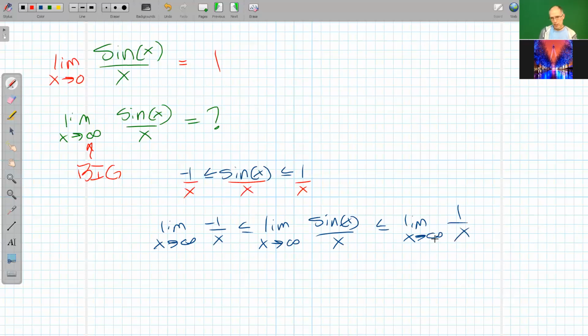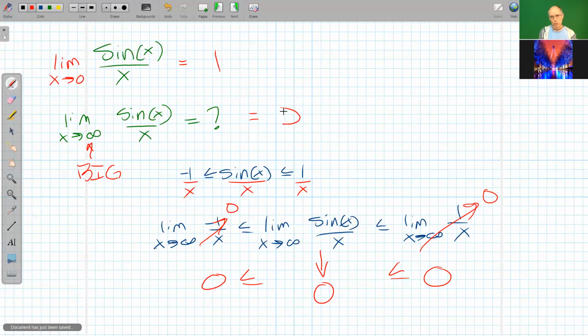Well, this right side here, as x gets big, the whole fraction goes to 0. Now here, I just have negative numbers over a big positive number, which still goes to 0. So this limit there is trapped between 0 and 0, so it must go to 0 too. We're squeezing it in there. And we can see that if we look at the graph. So my claim based on the squeeze theorem here is that this limit is 0. And this is a cute one to look at.